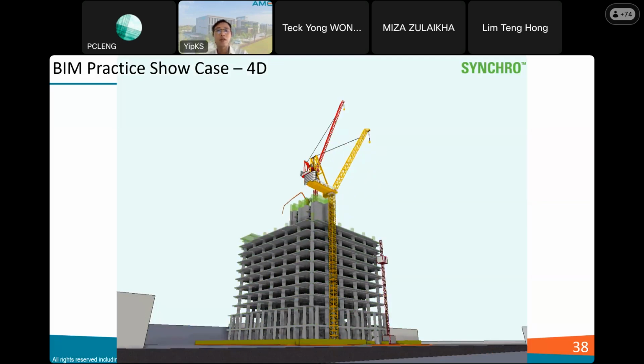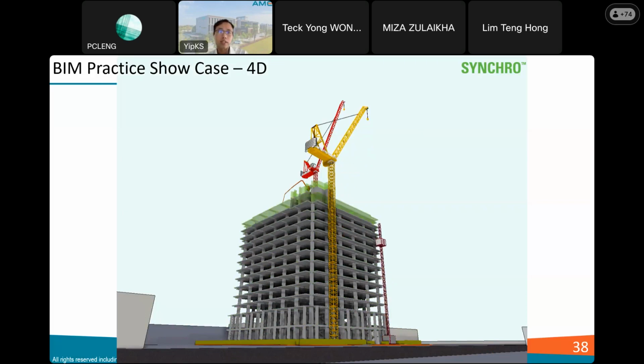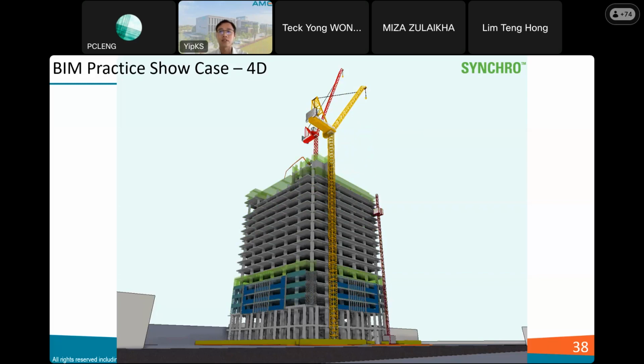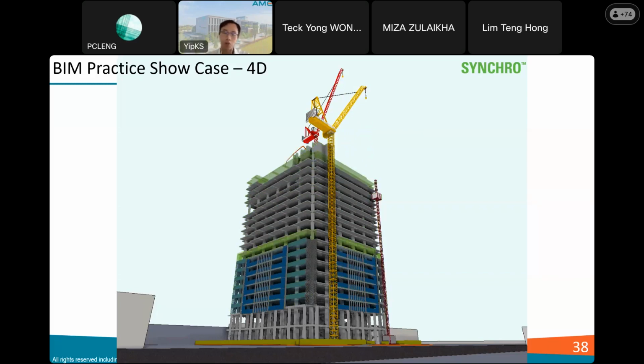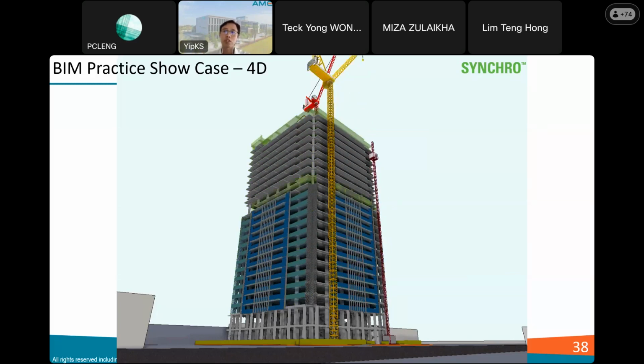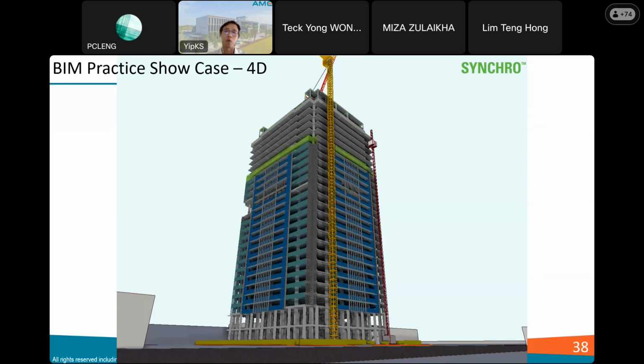The 3D model is generated using Revit, and then exported into IFC and imported into the 4D software called Synchro. These simulations are produced by Synchro. Definitely the project schedule is imported from Microsoft Project or Primavera, so that they can have a work sequence like this.